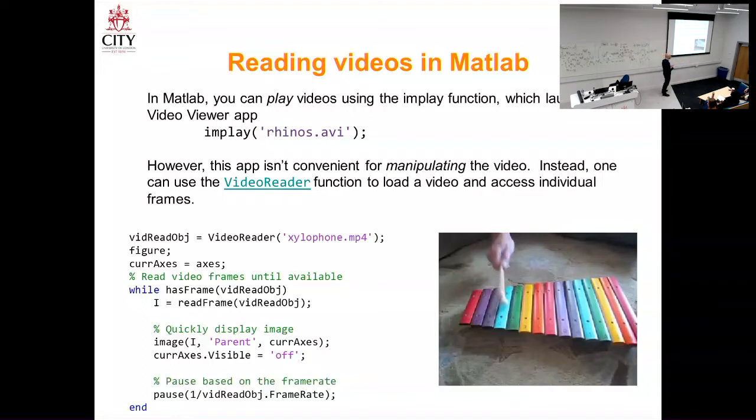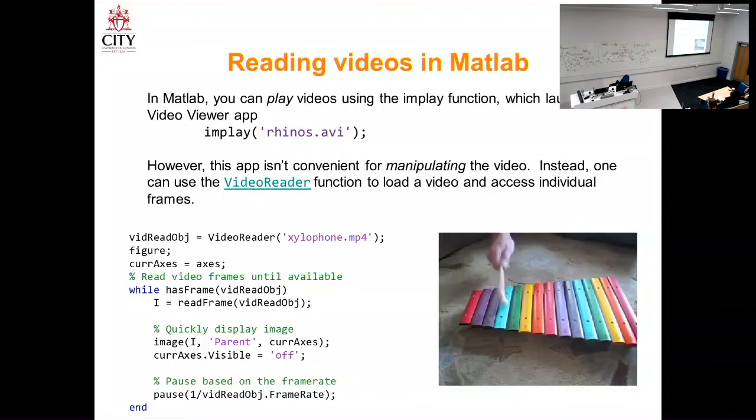And in MATLAB, you can have an AVI file that's a very standard format, especially in Windows. There's also MP4, so MATLAB will load these things for you. And you can just play the video back. So that's cool. But we're computer vision scientists. We want to actually analyze the video. And for that, we need to load it up into memory and then access the individual frames.